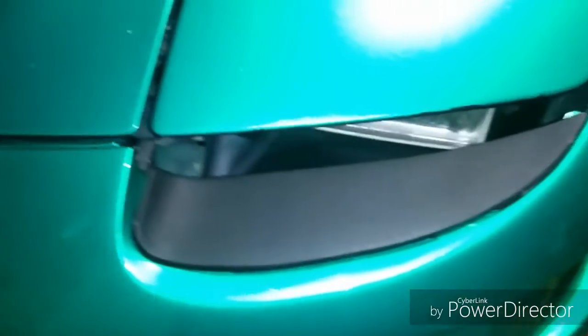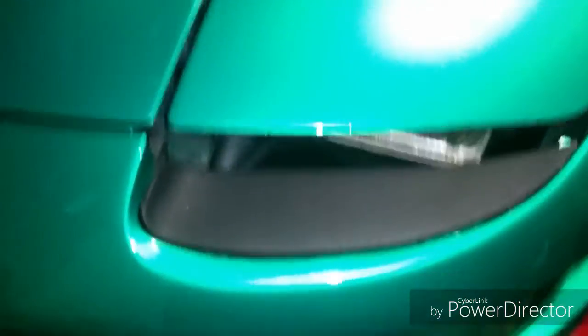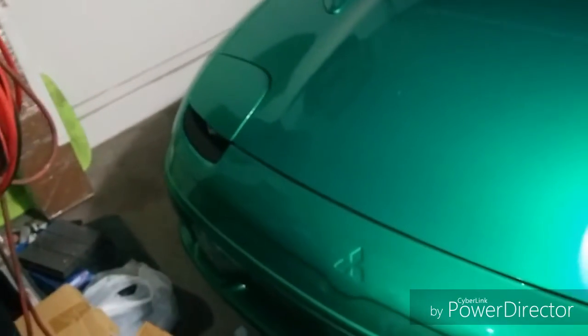Alright guys, so you might be able to tell that it's kind of darker and one of the cars has moved. Well, I stopped recording yesterday because my phone was almost dead, so I just proceeded to finish today. But here are the snake eye deletes that I was talking about that were from Lap 42, the old ones. So these, you can tell, are a lot more sturdy. They don't move as much, and they're actually bolted in, whereas the new ones are actually just taped in.